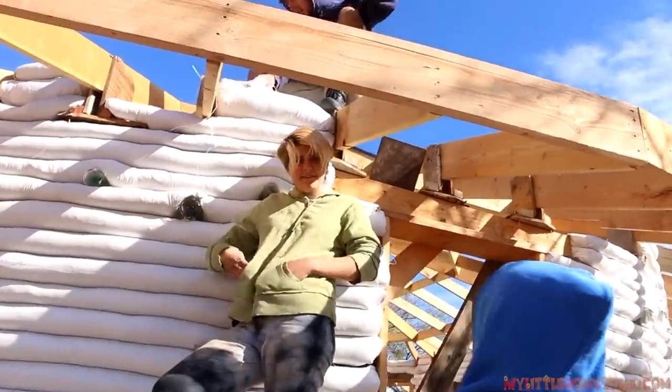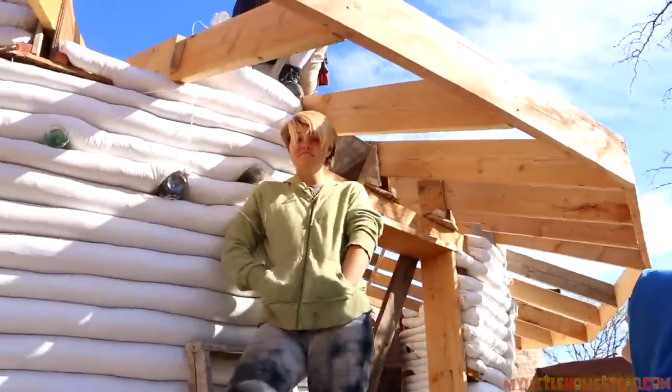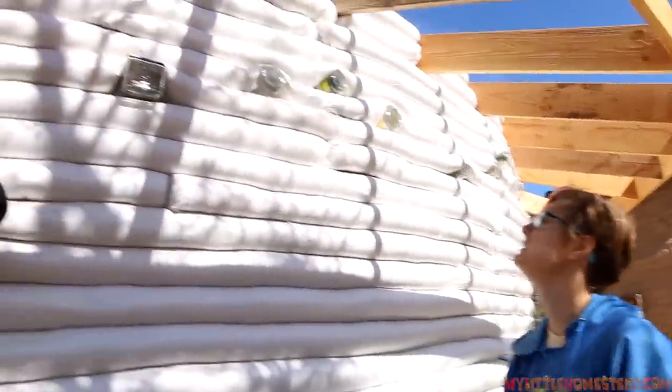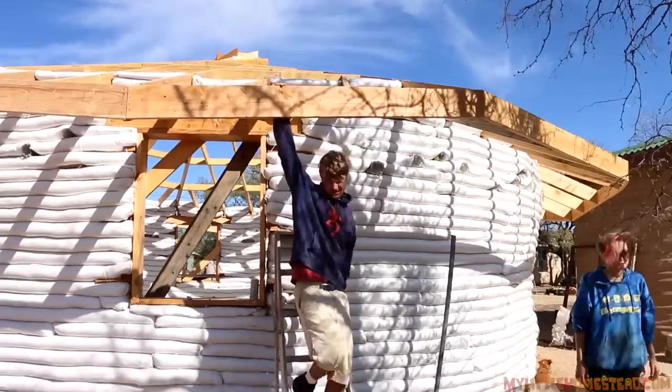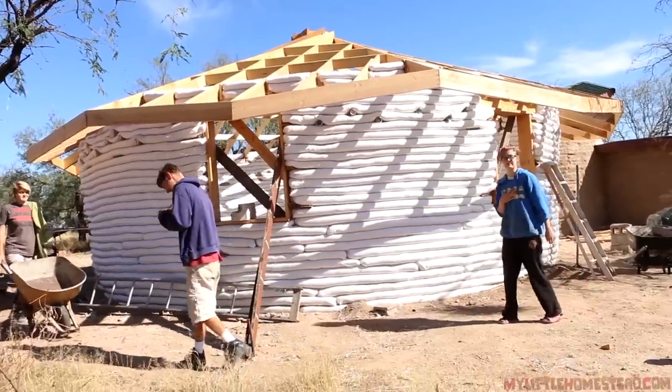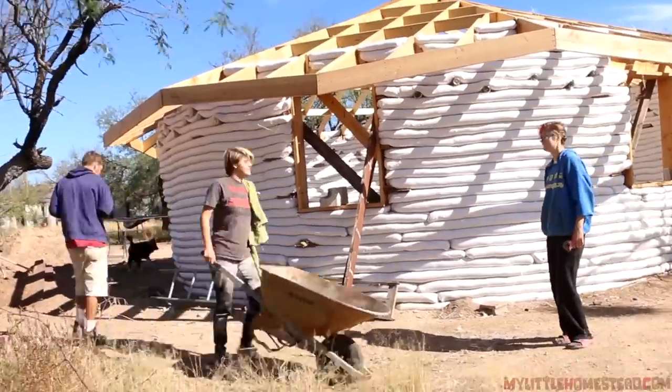We are always really happy when we get to this point in the bagging. We're on the last bay section, and then we're done. For good. And then it's just what? Cobbing, yep. And roofs. We're done. Wait, yep. This is victory, my brother. Victory. We have won the battle, but not the war. Die!